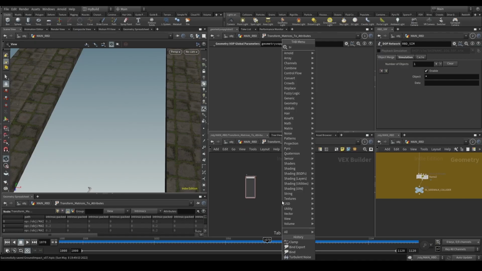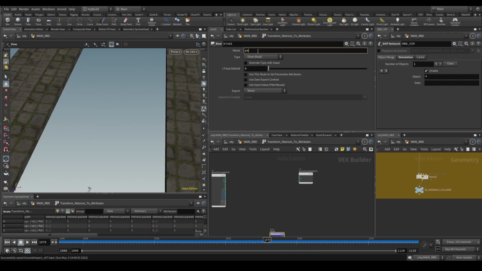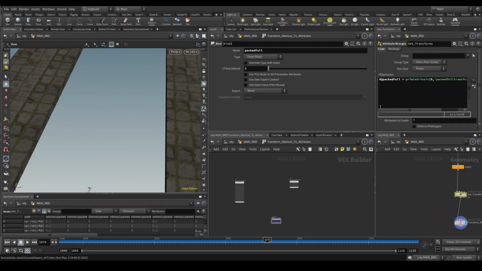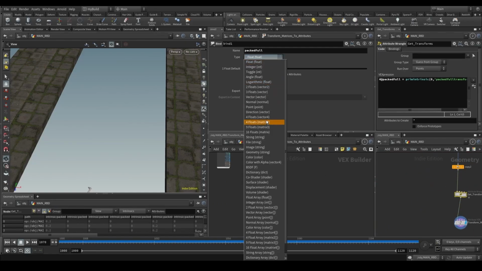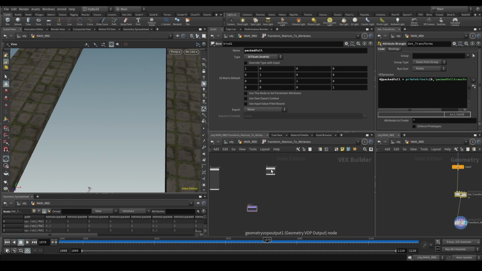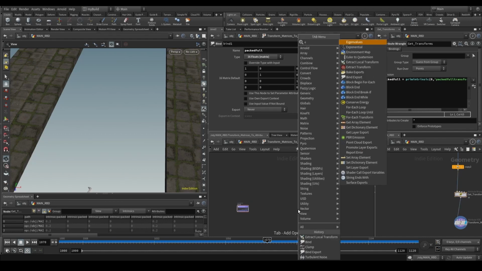So now I'm going to create a bind, and I'm going to look for the packed full attribute that we just created. I think it was like this, right? Packed full, and it's a 16 float matrix, 4x4, and I'm going to create an extract transform node.